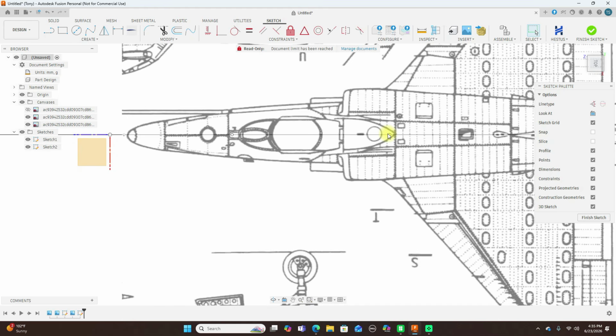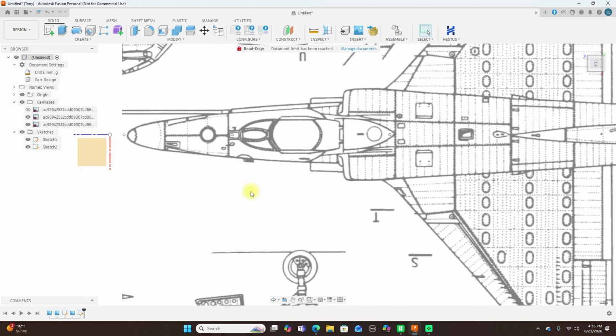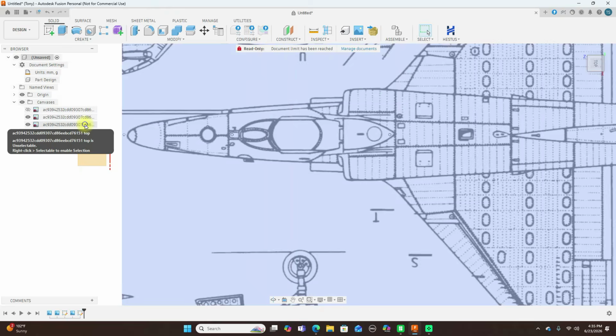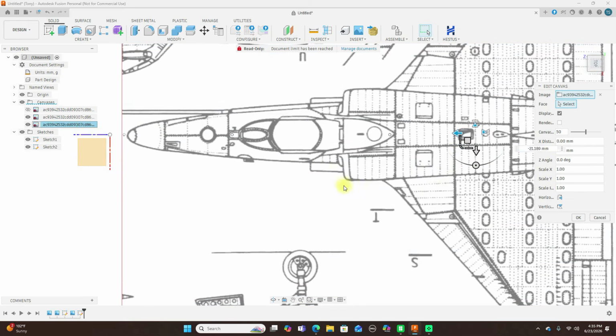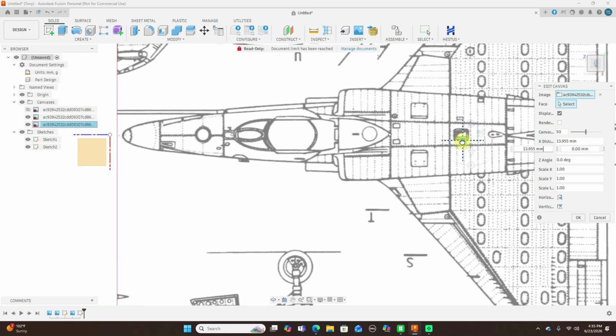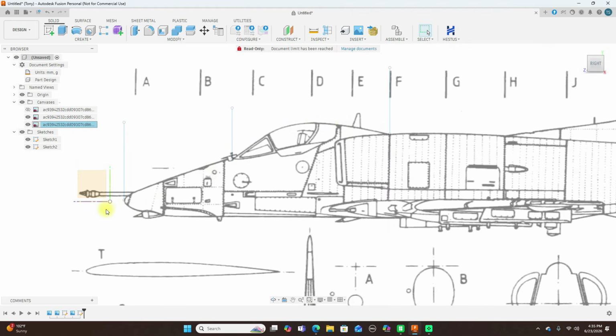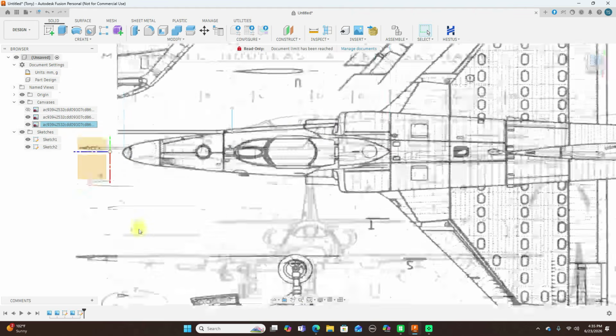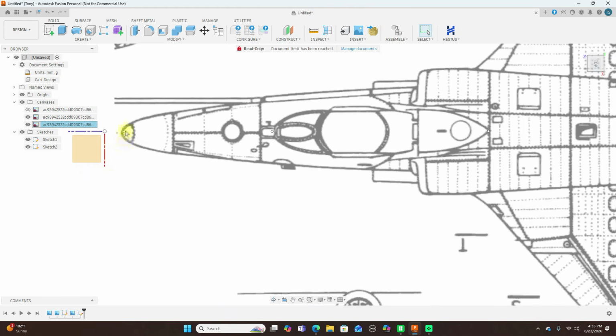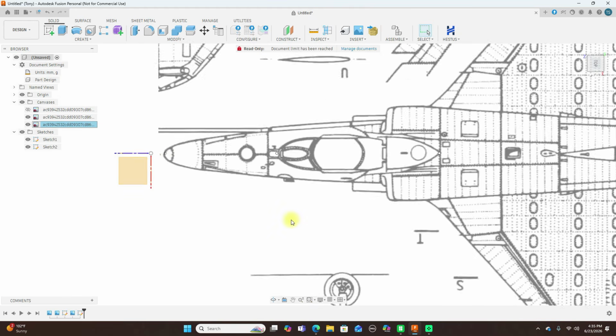Then, let's say we did move this forward, so it does line up like it should. So we move that forward. Now it doesn't line up with the nose. It's just slightly off, not much.